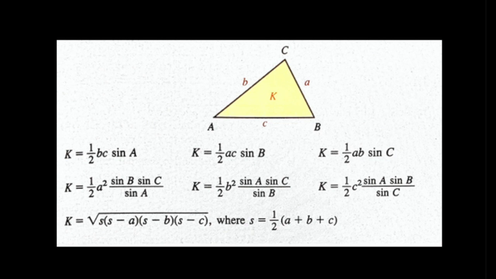The formulas in the second row are useful for the AAS case. These are when you are only given an angle, and a side in the problem. The other formula on the third row is called Hero's formula, and it is used to find the area in the SSS cases. This is when you are only given the lengths of the sides in a triangle. We are going to solve one example from each of these types of cases.